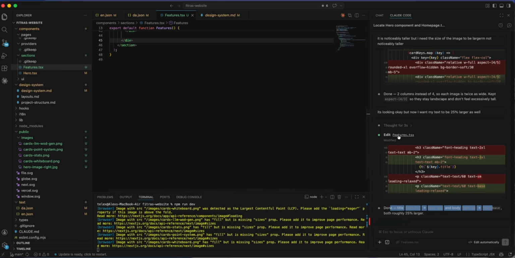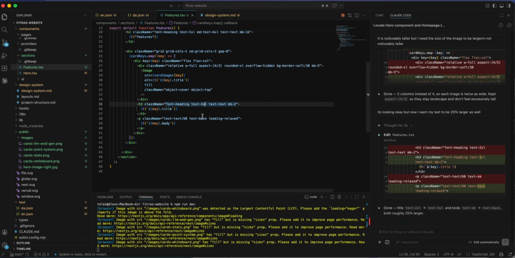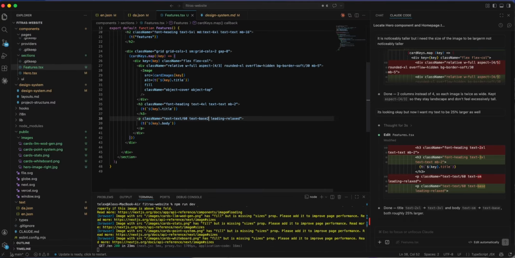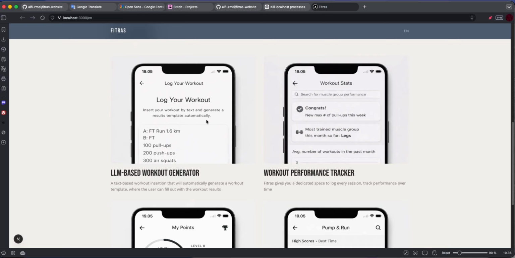And if we go into features, let's see if we can do a 4XL for the title, and for the body it says that it went from small to text base. I'm not sure what comes after text base. Okay, I'm going to figure it out.